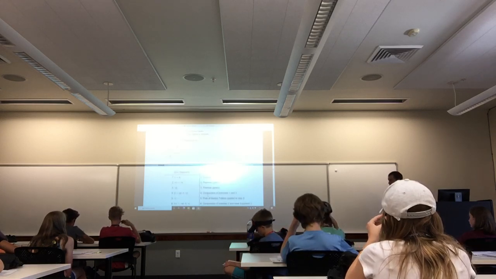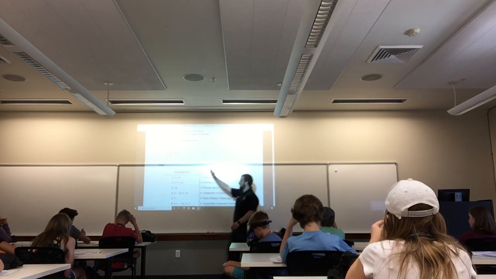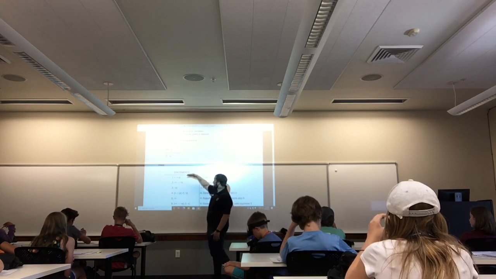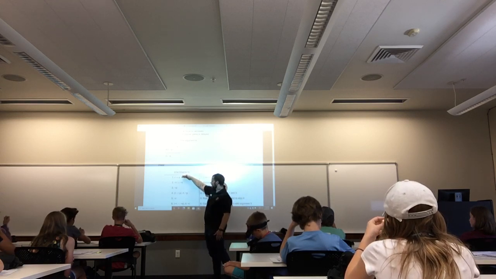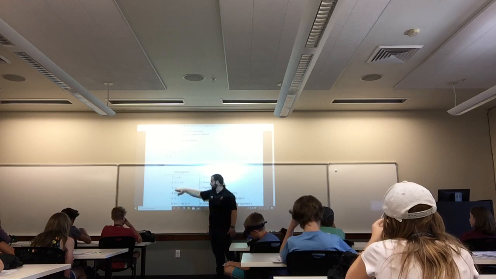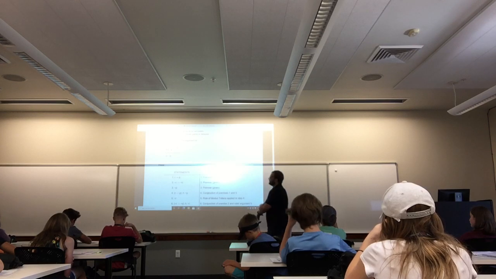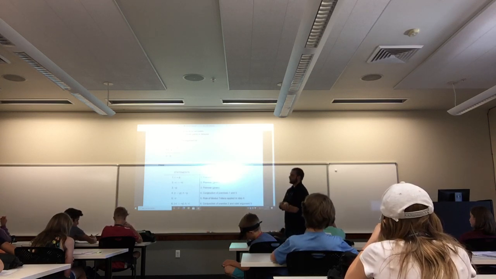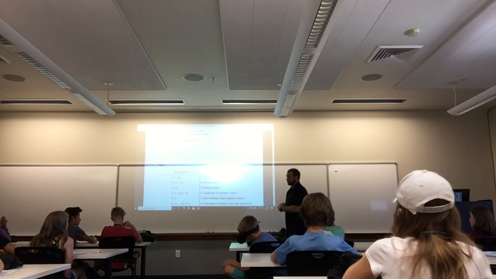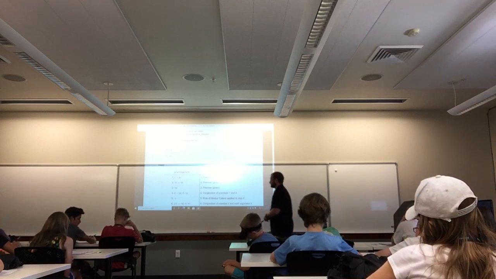Okay, this is our proof. Whenever we have a two-column proof, we have statements on the left, reasons on the right. And our first statement was if R then P, and our second is if not R then not S, and then our third statement is not P. We're trying to conclude that not S is our conclusion. That's what we're trying to get to.